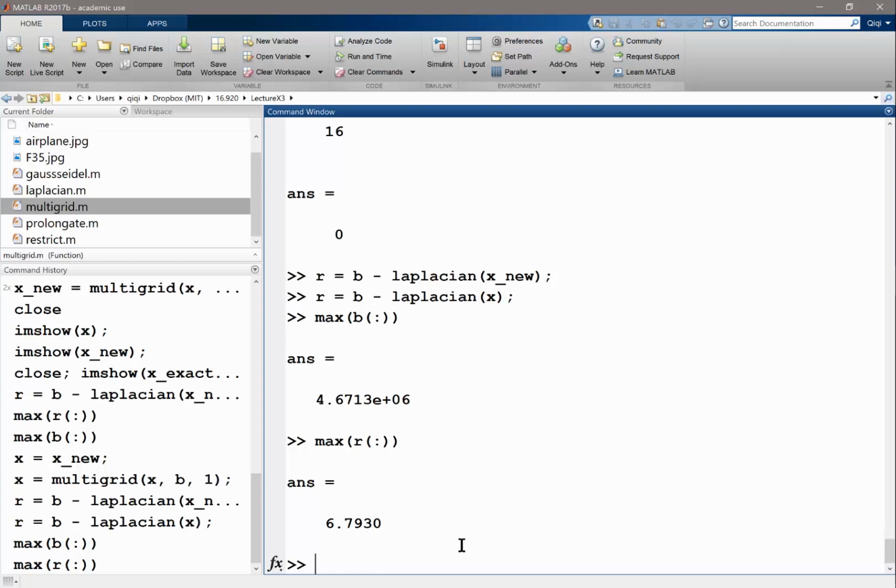I'm pretty sure if you apply it again, you'll be like 10 to the minus 2, and it'll reduce pretty fast. So normally, if you have a simulation with 16 million grid points, it's not something you want to hold your breath when you're solving it on a single computer. But for the Poisson's equation with multigrid, it's actually pretty much doable. But usually for 16 million grid points, you would really want to use a cluster to solve it. For example, if you use Gauss-Seidel, I'm pretty sure you just want to submit to the cluster, come back next day.